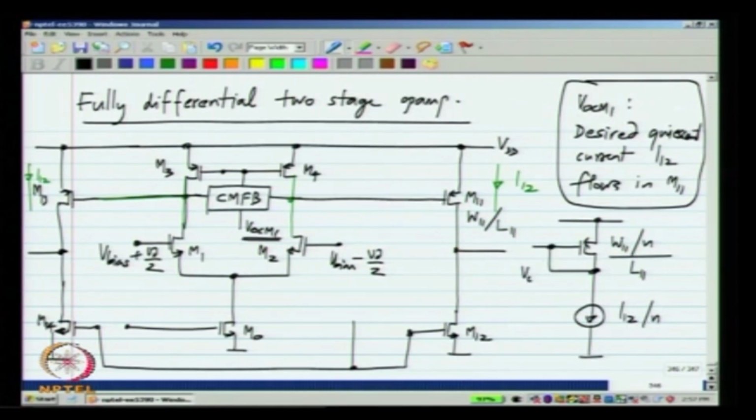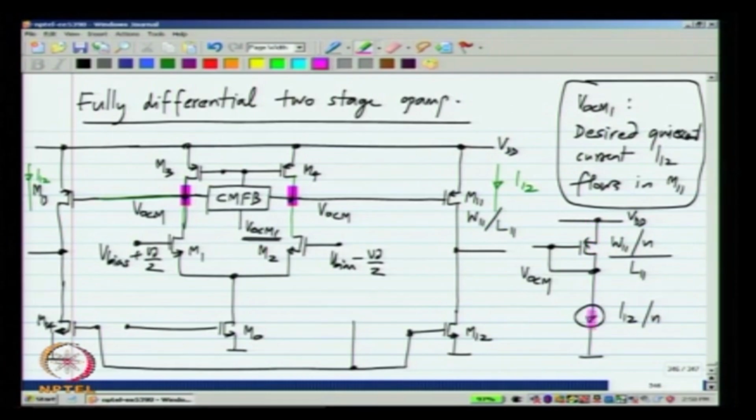This will provide VOCM, because we know that if this VOCM, the voltage here were directly applied to the gate of M11, the current in this would be exactly equal to I12, the desired value of I12. Okay. Now, it is not directly applied to M11. What is happening is this VOCM goes to the common mode feedback circuit, and the value here and there in quiescent condition when Vd is 0 will be equal to VOCM. Okay. And that will give us the desired current. So, basically this VOCM is not something that we independently set to be some absolute voltage, but we derive it using a transistor level circuit.